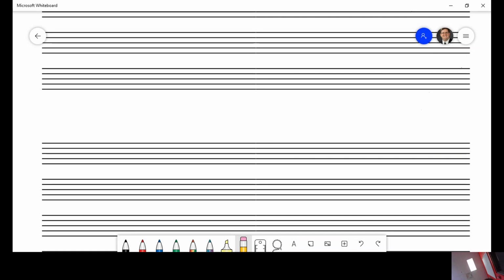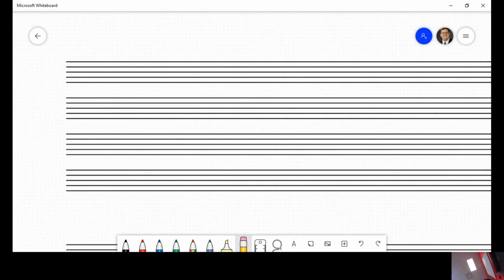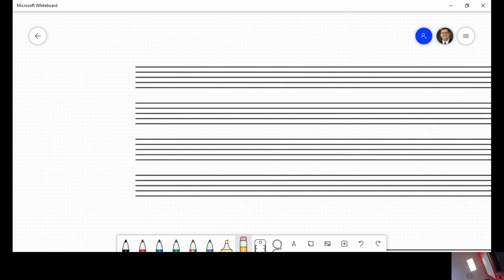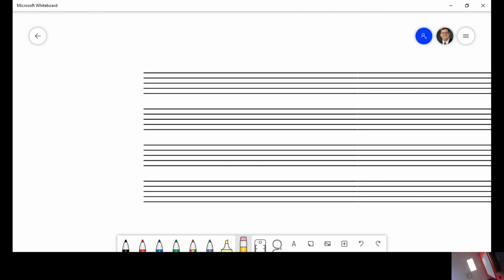Hello everyone. In this video, we're going to go to the next section of the entrance exam, which is determining how to write key signatures. Now, you might already know that a key signature happens at the very beginning of a piece, right after the clef. And the key signature for instrumentalists will tell you which pitches should exist as sharps or flats all throughout that piece. So if you're playing an instrument, this is telling you that every time you see an F, a C, a G, or a D, it should be an F sharp, C sharp, G sharp, or D sharp.